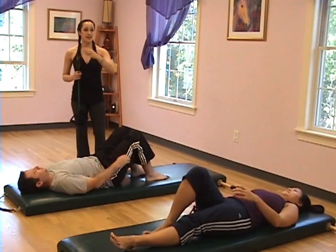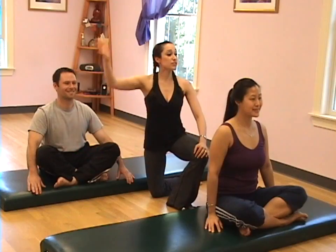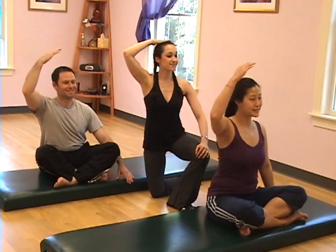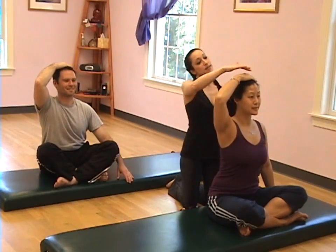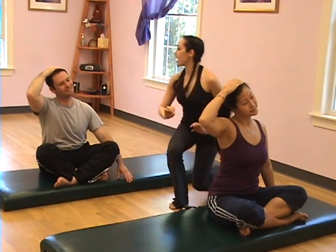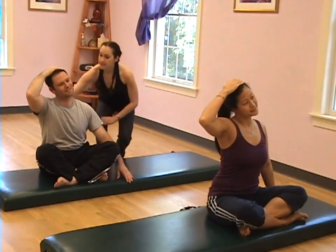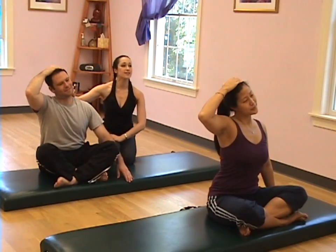Come all the way up to sitting, facing forward. And we'll end with a nice neck stretch. Place the right hand on top of your head. Grow tall in your spine. And gently tilt your head to the side, never forcing. Imagine you've got a set of imaginary lungs on the side of your neck. Take a deep breath in, expand those imaginary lungs, and exhale and release.